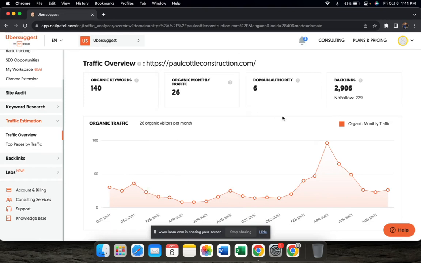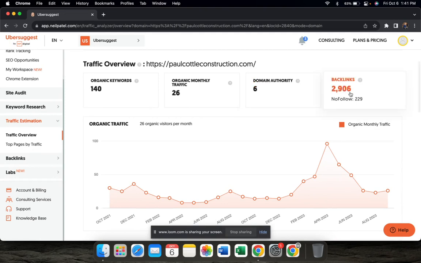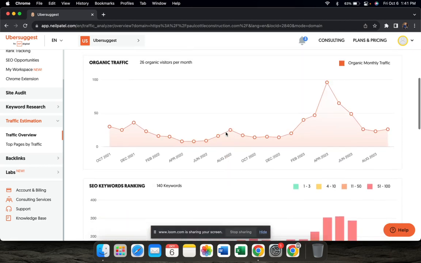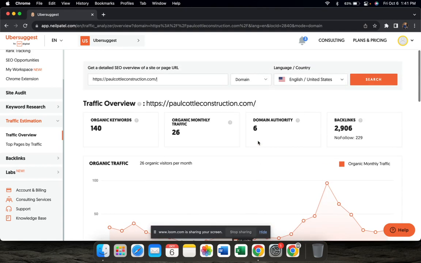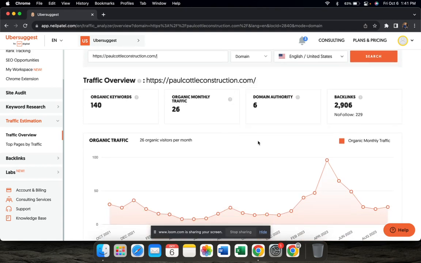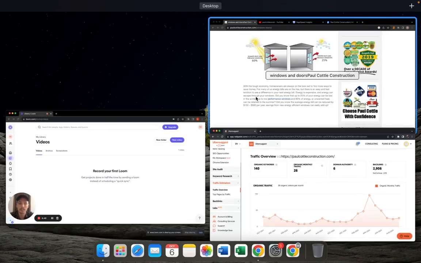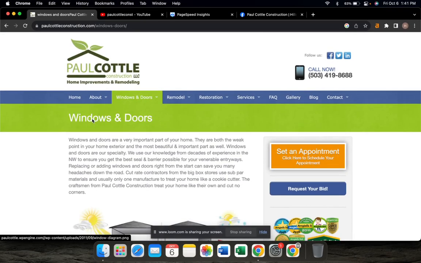26 overall organic monthly traffic. I'm assuming this is another reason I think they were working with some sort of SEO before. It looks like they just built a bunch of backlinks, 2,900 backlinks, but domain authority is still really low. So not a whole lot of quality backlinks there probably. They did have a spike in April, and we're kind of building up traffic, but that could have been because of the backlinks or a few other things, right? I would assume that it's not to do with the content because it's just not high-quality content.